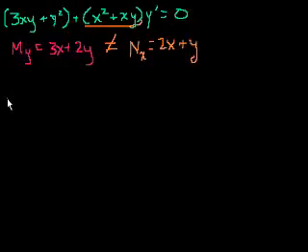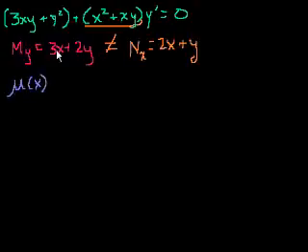So let's try to do that. Let's multiply both sides by mu. And as a simplification, mu could be a function of x and y, it could be a function of just x, or a function of just y. I'll assume it's just a function of x. You could assume it's just a function of y and try to solve it. Or you could assume it's a function of x and y. If you assume that, it becomes a lot harder to solve for, but that doesn't mean that there isn't one. So let's say that mu is a function of x.